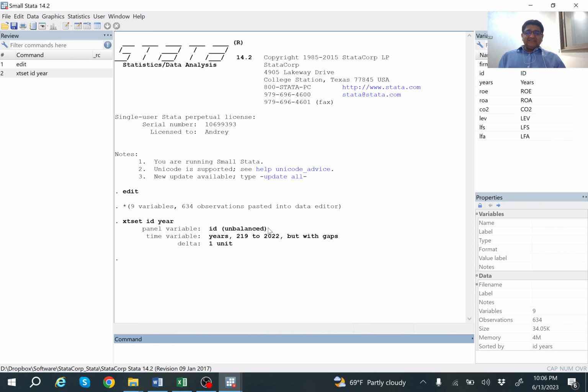So our data is ready for analysis. We have transformed data from Excel sheet to Stata, then we have generated panel. What is the first test? That is descriptive stat. And what is the command of descriptive stat? The command is very simple: summarize.